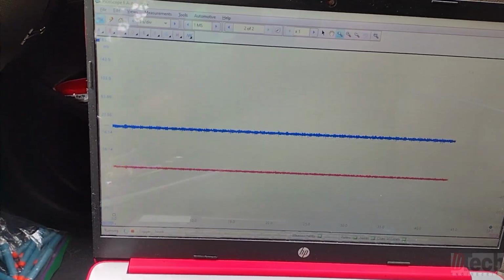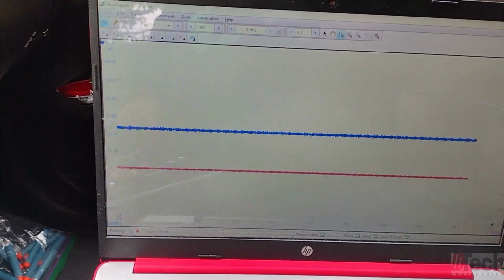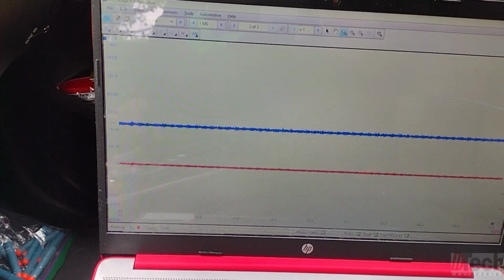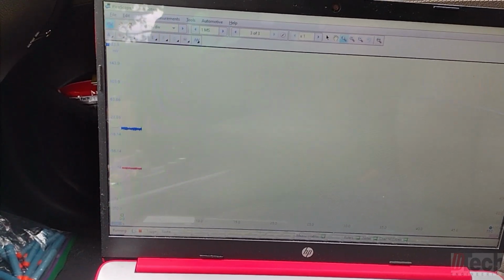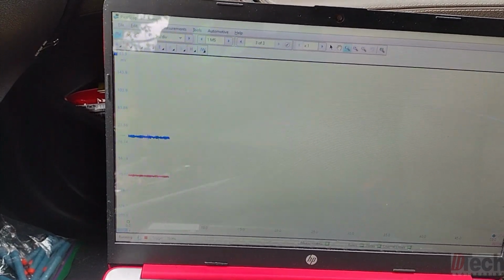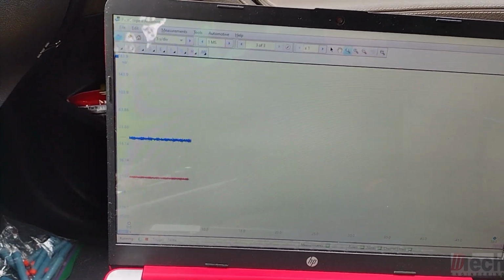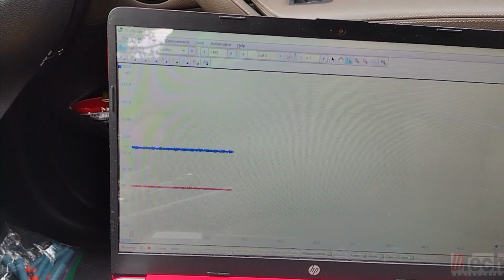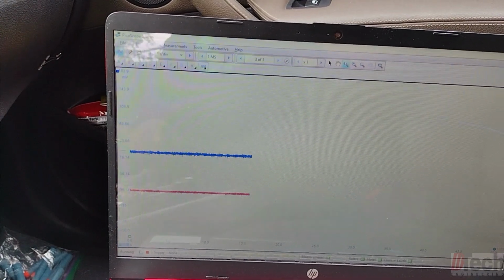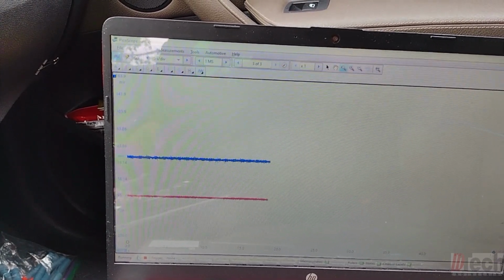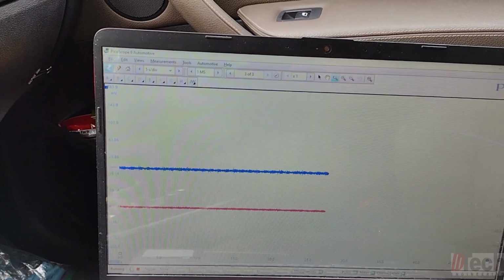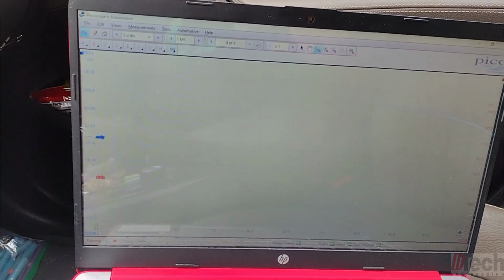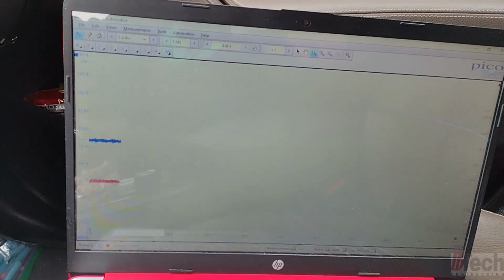Now that we are set up, we will just simply go for a test drive, and you're going to want to look to see which channel is going to create a bigger amplitude, which in turn is going to be the faulty wheel bearing that's making the noise that we can audibly hear, but now we're going to visually see it on the screen. As far as the channels, blue I've got on the driver's side rear, red is going to be on the passenger side rear. With that setup, it'll just let us see which one of the two is making the noise, and with that, we will be able to replace the correct one.